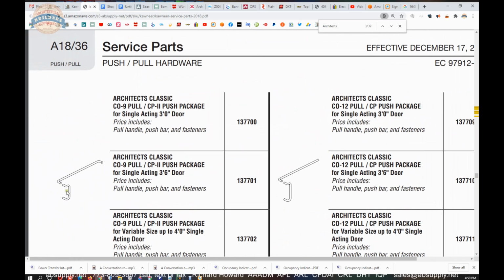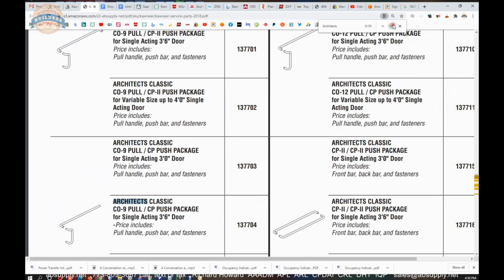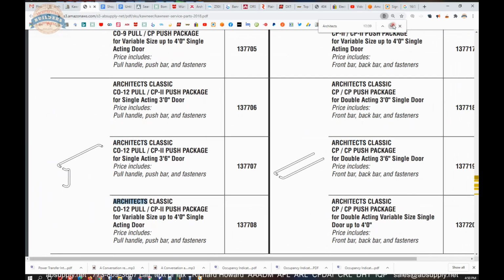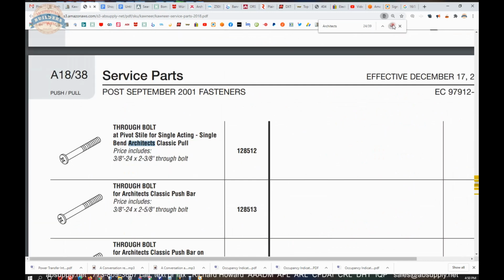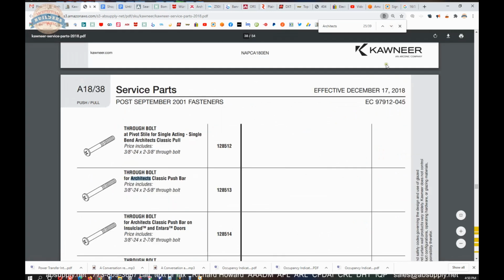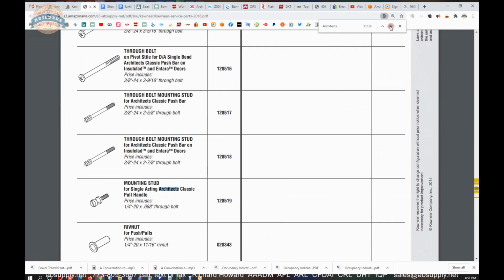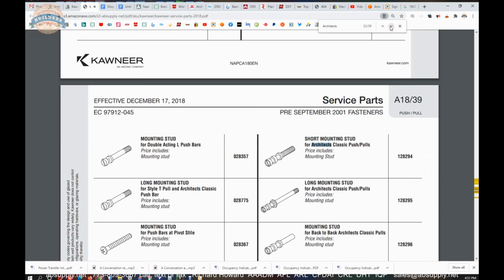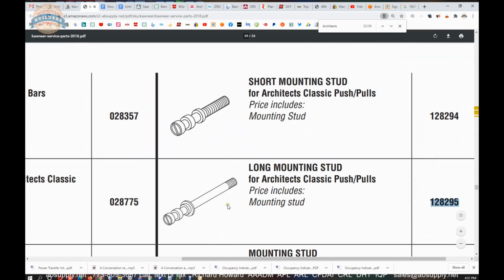Okay, back-to-back set of bolts is just simply what that is. So we've been able to reasonably work through the catalog and determine what an Architect's Classic is. So this bolt is clearly for a back-to-back mount, where you're going to have a pull handle on the exterior and a push bar on the interior, and it's a double cone style.